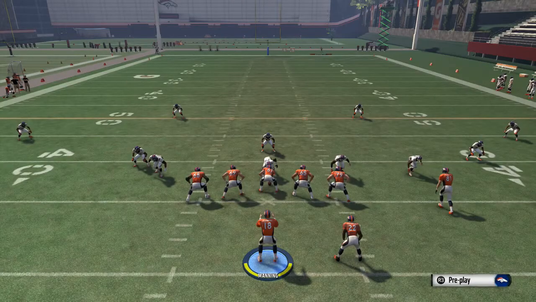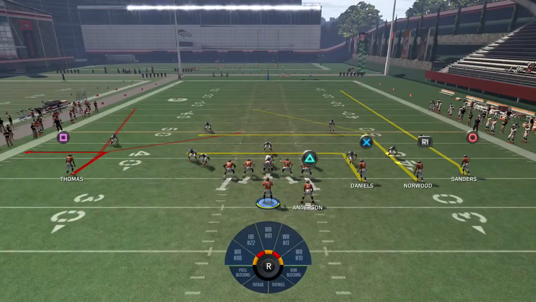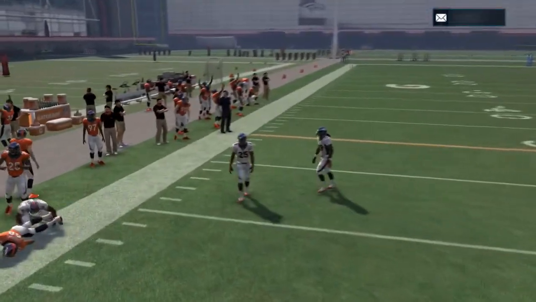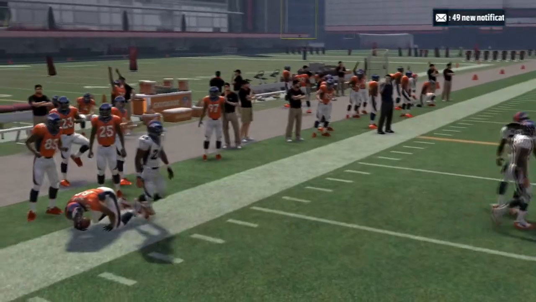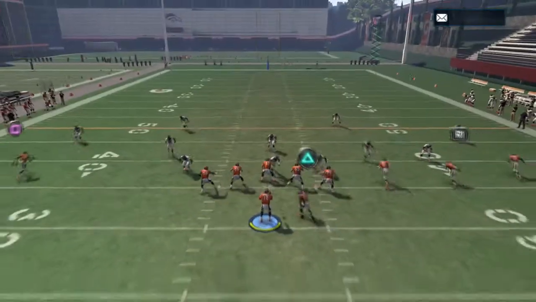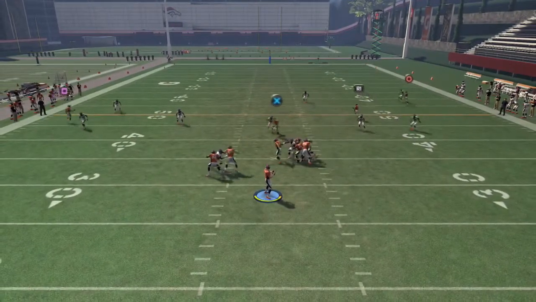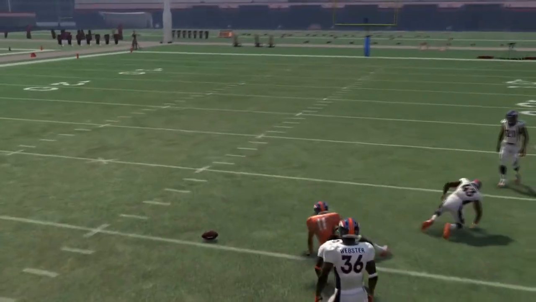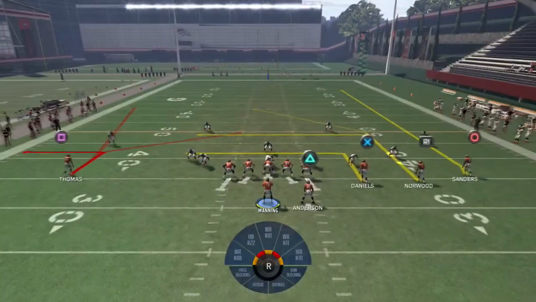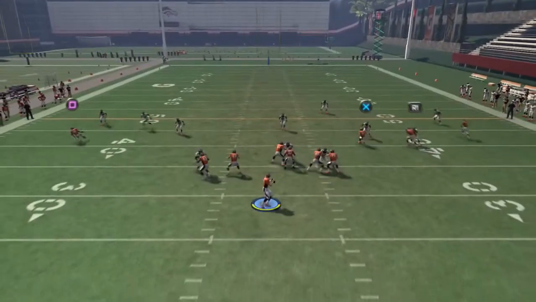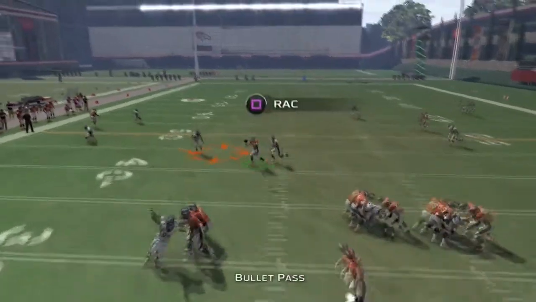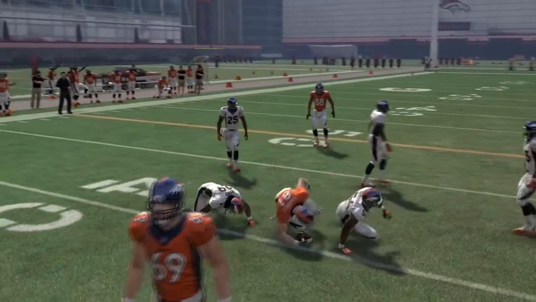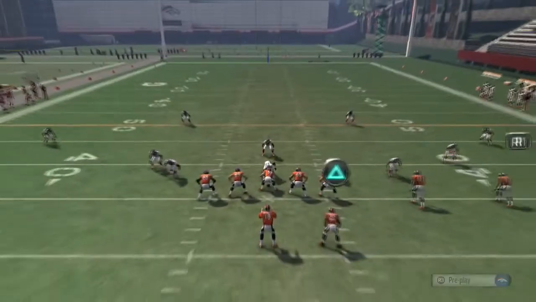This is a cover 3 drop. Again, first thing I'm doing is looking for the curl flat defender. He's buzzing hard. I'd like to see him run it in. Come on, Daenerys Hounds, cooperate with me. He's not, so I'm going to look square in or deep in. He should have wanted to square in there. They're going to get it wrong sometimes. Nothing's automatic in life.